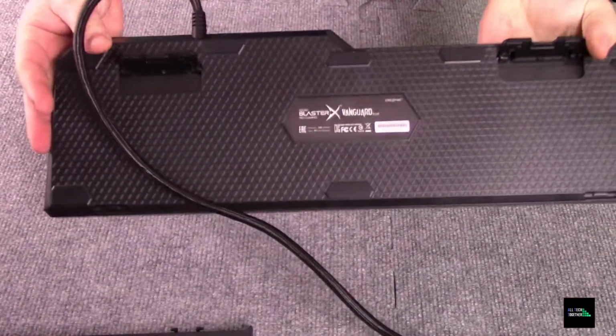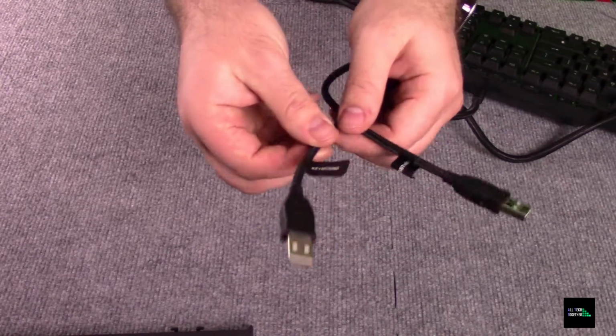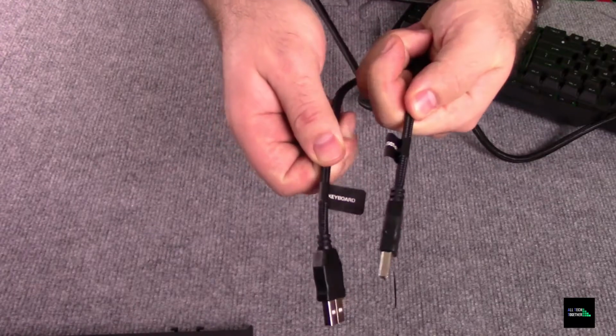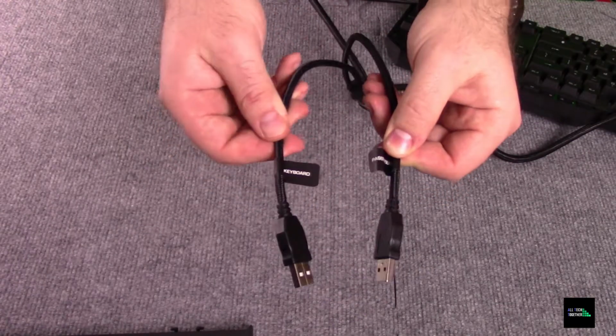Coming out of the back of the keyboard is a very thick braided cable that terminates with two USB 2.0 connections. One of these USB is for power of the keyboard. The other USB is for the built-in pass-through on the back of the board. In my opinion, a USB pass-through is a really nice addition, as it moves one of your rear I/O USB to the keyboard for other uses. It would have been nice to see a USB 3.0 pass-through, but it is what it is.